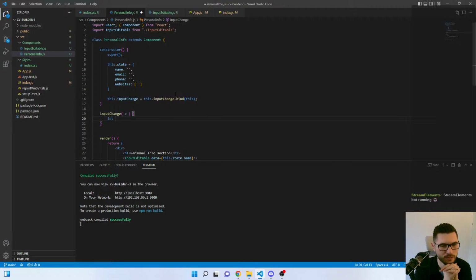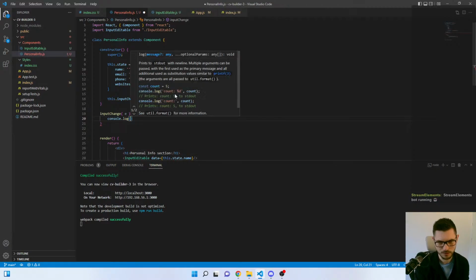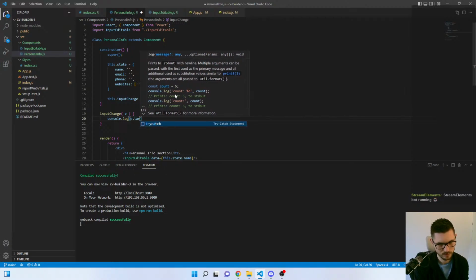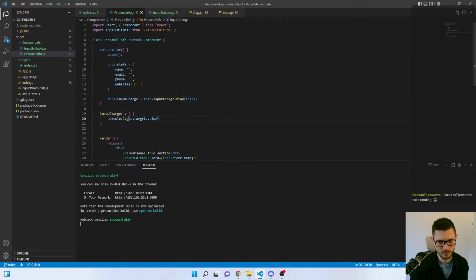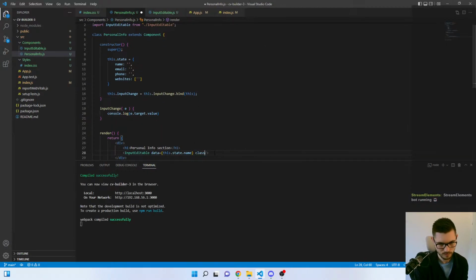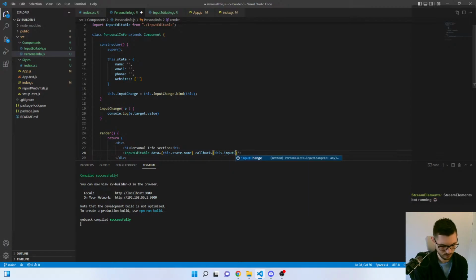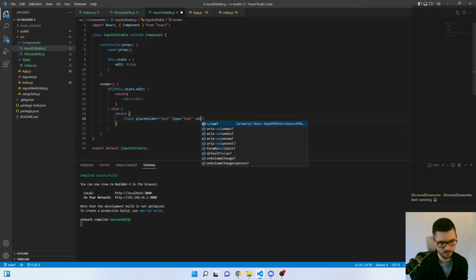Is this going to work, right? It's just console.log the E first. I always console.log everything, it's crazy. And I'm going to pass this as a callback. Value.